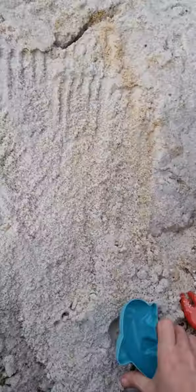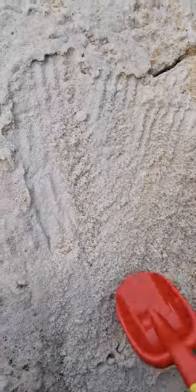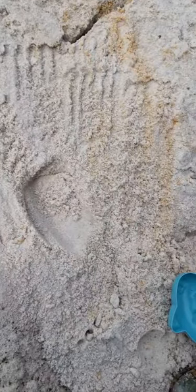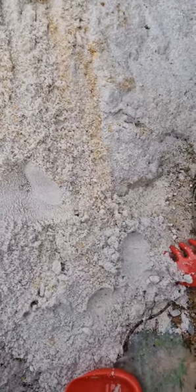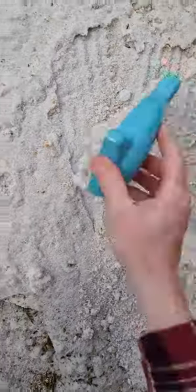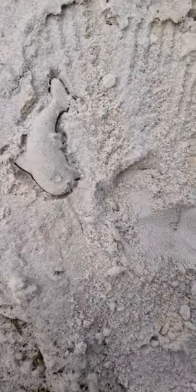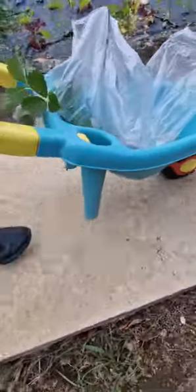Yeah, you clean the sand. And then you take the spade. Take the big spade. Put some sand in the dolphin. And now you have the dolphin. Look, Leonardo. One, two, three. Wow, a dolphin. Thank you.